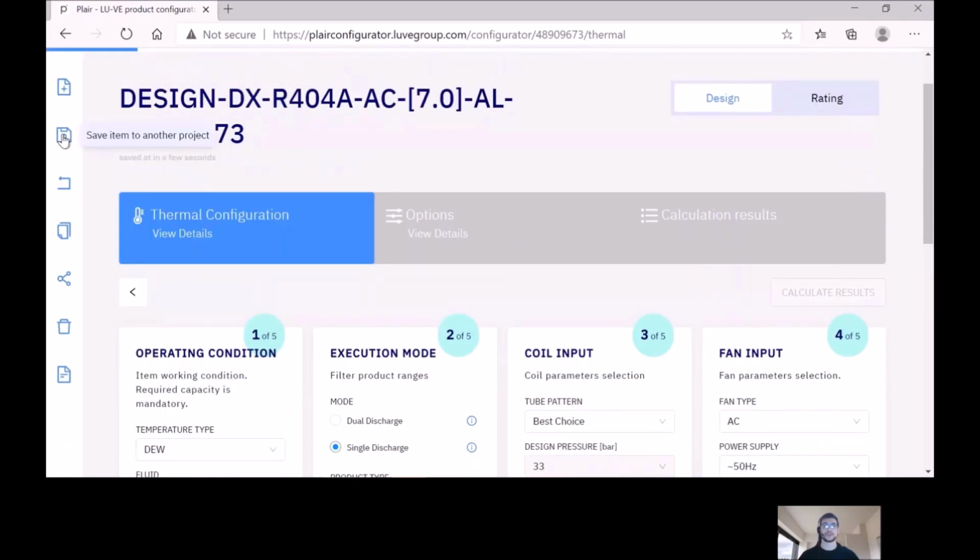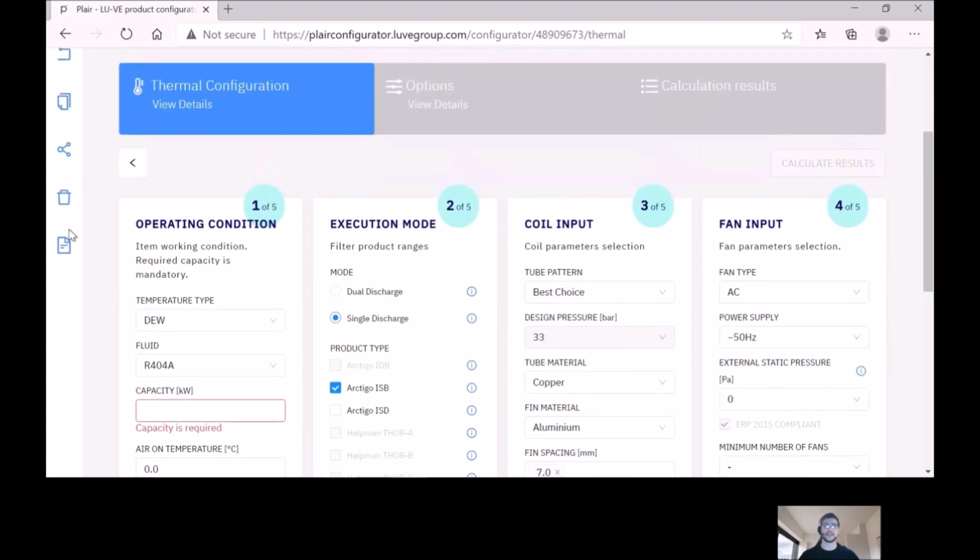Just when I finish, you will see that I have the chance of create a new item for the project, save item to another project, a different one from the one that I have selected with the Madrid fruit store. I can clear this item, duplicate it, share it. So that is the main difference.